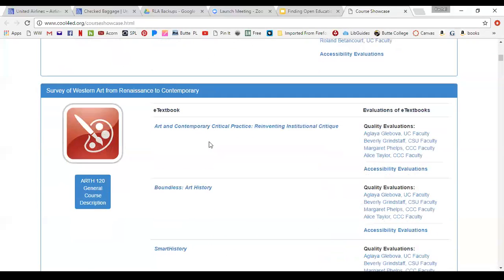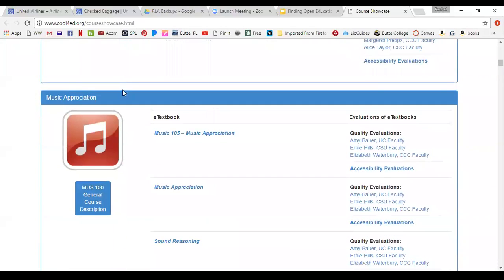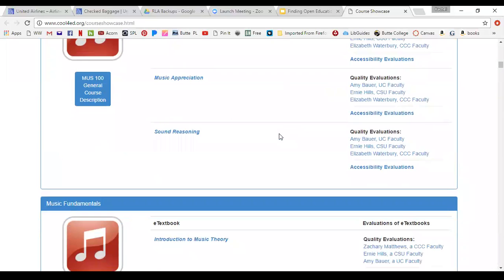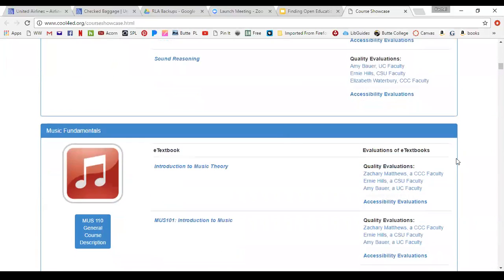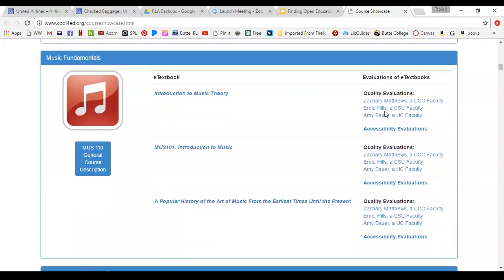For example, here are some textbooks. Let's try this one. You can see the evaluations on the side. They have accessibility evaluations. So let's go to Introduction to Music Theory.